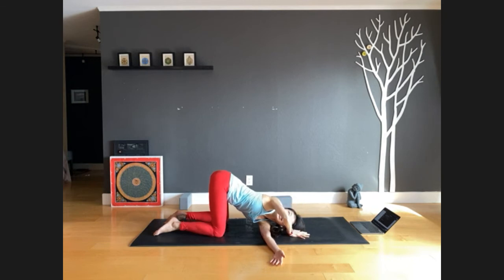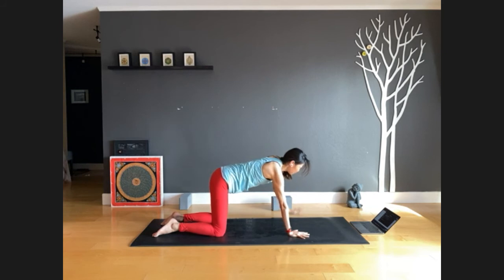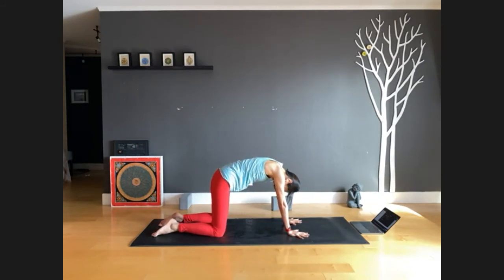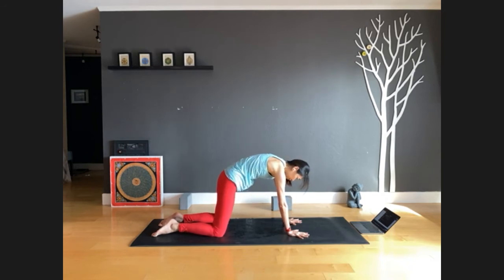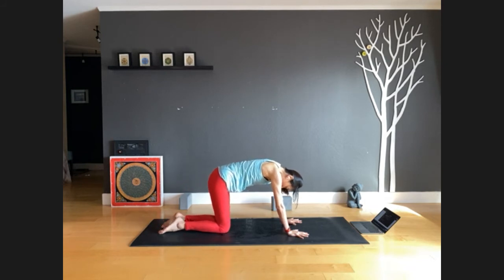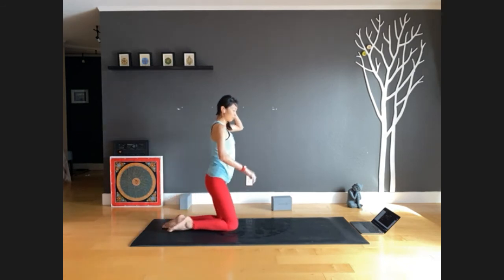And then next, inhale, left palm to the sky. Exhale, left palm down to the floor. And just do 3 cat and cow. We're lubricating our spine. Very good. When you come to sit on your heels, we'll do a few.